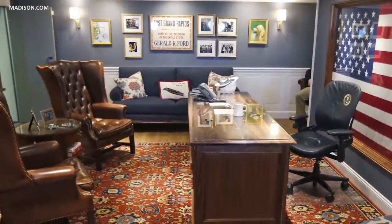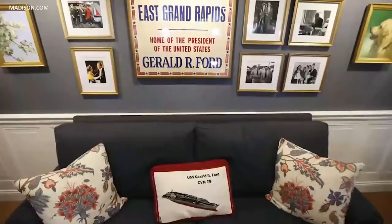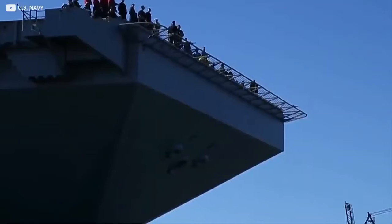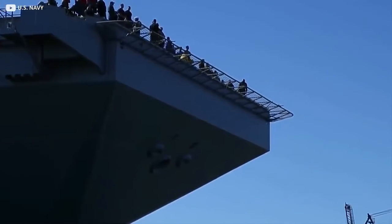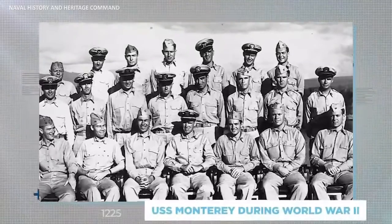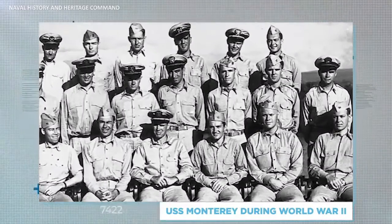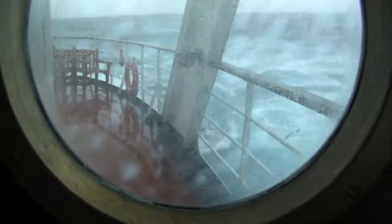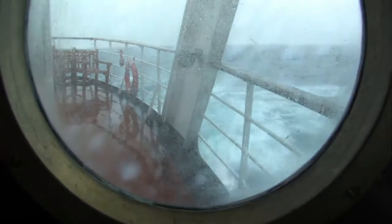Plush conference rooms include polished tables and ceremonial flags, while the captain's cabin is home to lots of Gerald Ford memorabilia. There's even a nice history connecting President Ford back to the ship itself. Ford's picture hangs over the aircraft carrier — he's honoured not just as a president, but as a Navy veteran too. Ford was stationed aboard the USS Monterey during World War II, 30 years before he became president. He's said to have saved the ship during a particularly bad storm, and is also thought to have been saved from going overboard during a storm by his foot getting caught in a drain on deck.